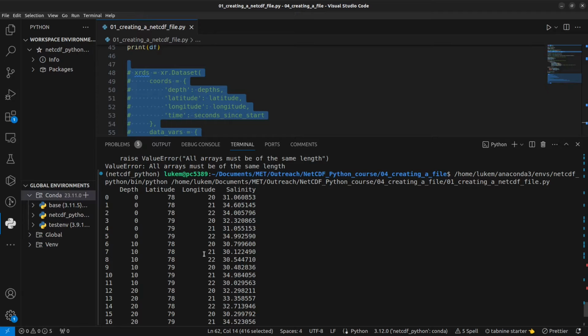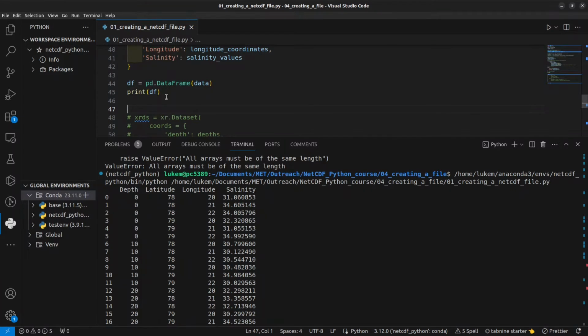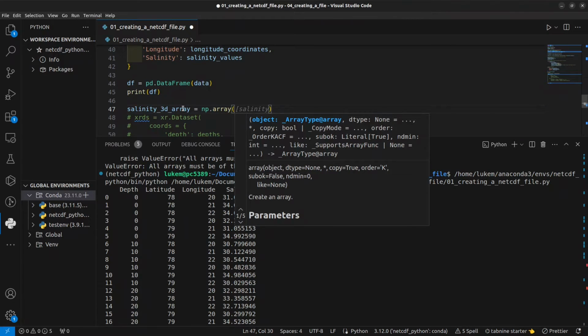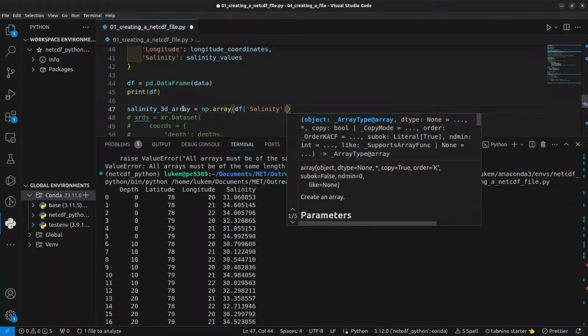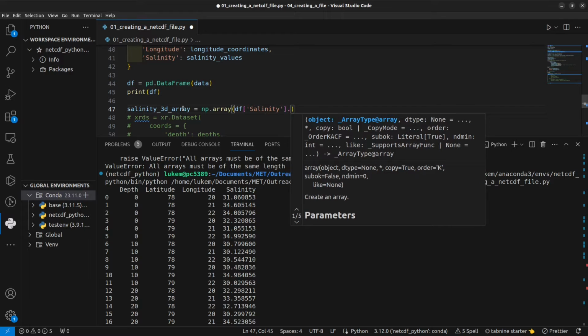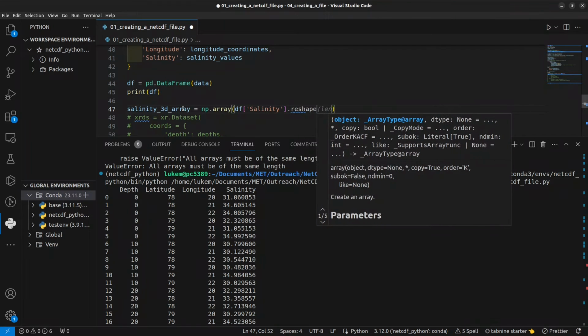So maybe you have some data that looks something like this. So what you can do is you can then create your salinity three-dimensional array. And NumPy has this neat feature where you can go NumPy array. You can take your salinity column from your data frame and you can reshape it into a multidimensional array.